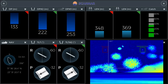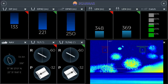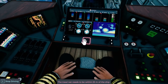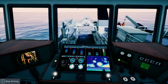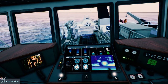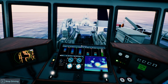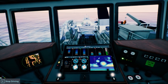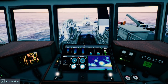Okay, yes, it's getting more orange. What's that? 265 there, so we're not bad. We'll get them dropped a little bit more. And we're going to try and get over to that large yellow bit over there, and hopefully you can see our doors are at two different heights, one at 135, one at 225, which is not very ideal at all.